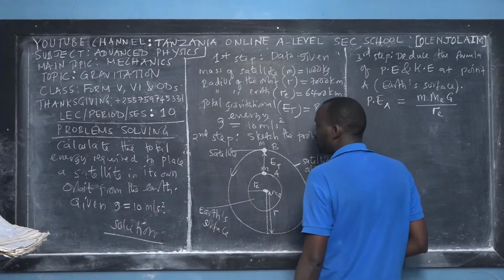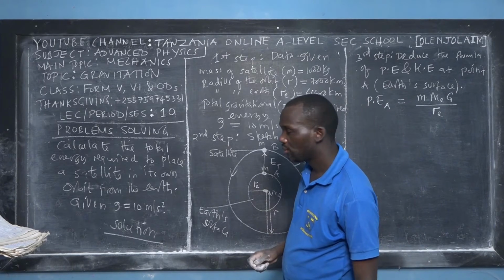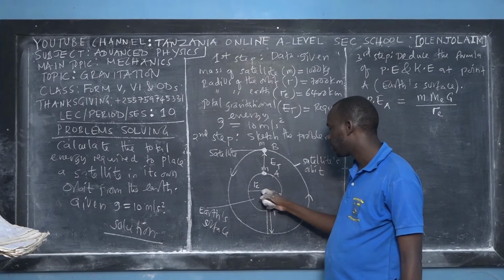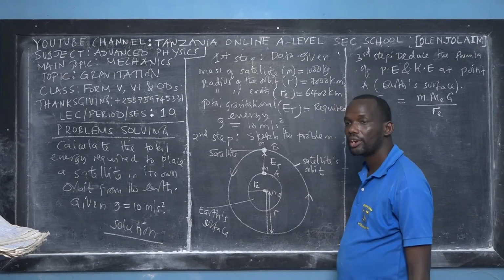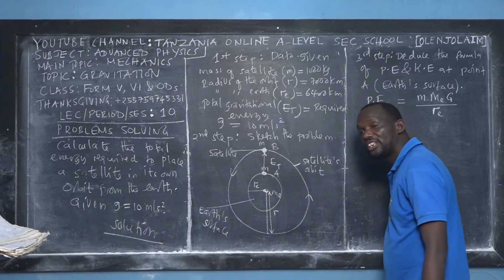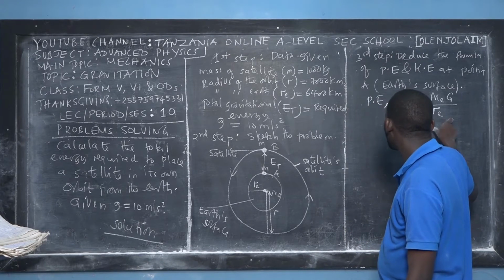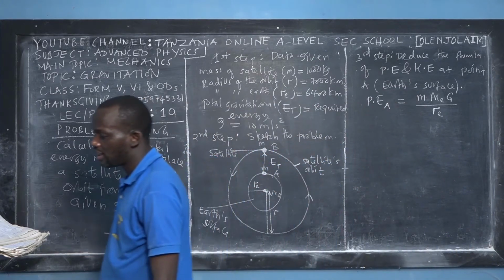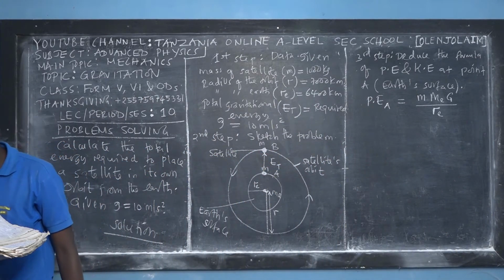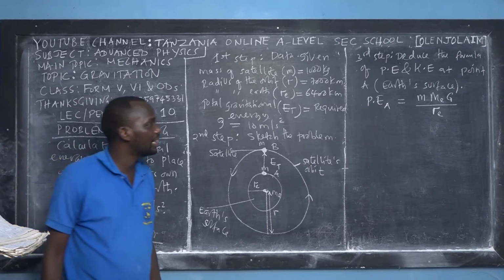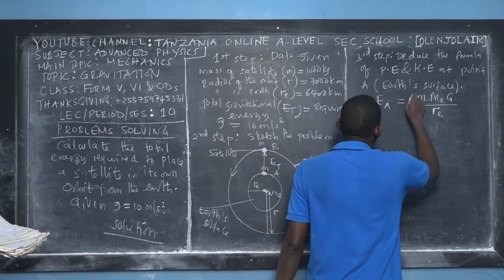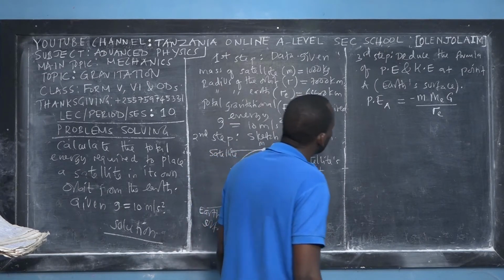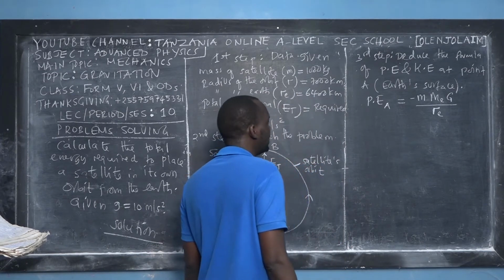This is the potential energy at point A, where the distance from the center of the Earth is the radius. I taught you in lecture 8 how to write gravitational potential energy. So this is the formula. The thing you only have to notice is the sign. The sign should be negative. Okay, so that is the formula of potential energy.